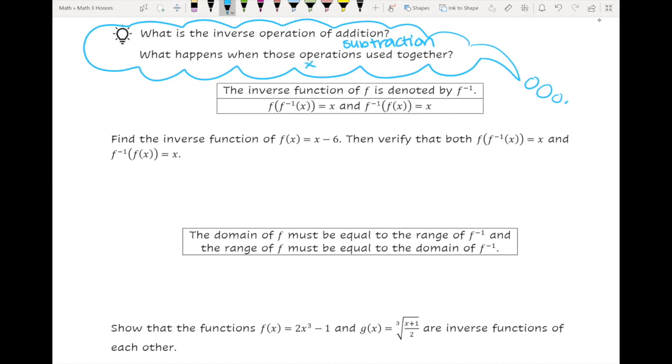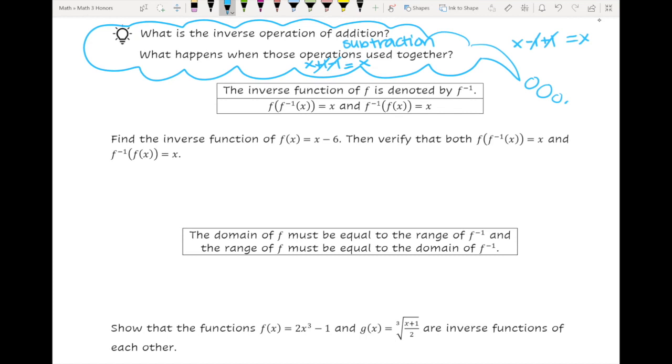Like if I have x plus 1 minus 1, well, the plus 1 and minus 1, those are inverses. I am left with just the x. They like undo each other. Even if I do it in the opposite way, over to the side here, x minus 1 plus 1. The minus 1 and the plus 1, those are inverses. I'm just left with an x. So we are going to keep that idea with inverse functions.